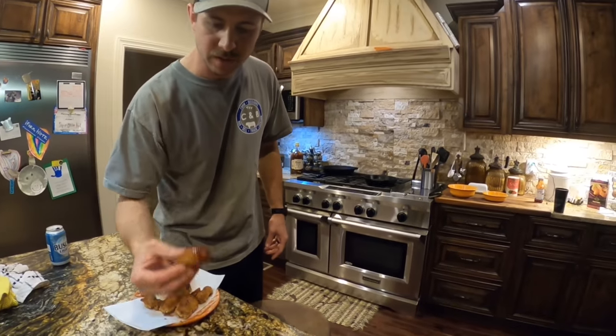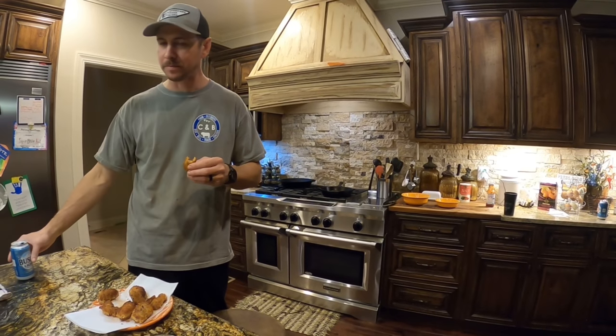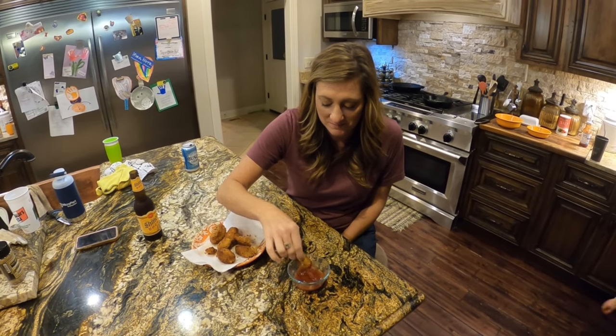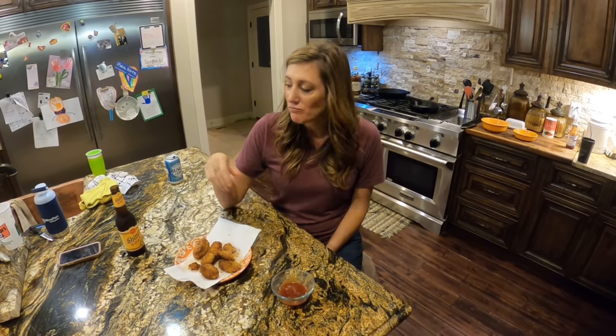All right, let's try them out. Good - it's pretty hot. Delicious! Pairs perfectly with a nice cold Busch Light. Don't tell anybody - let's go. And proof that Kaelin will actually eat them. How is it? Not as bad as you were thinking, was it? Tastes like an oyster - yeah, it's fried. There you have it. We appreciate everybody watching. We should have another video coming up in the next few days of us loading up and shipping off those stocker cattle. As always, we remind you to eat beef - doesn't matter whether it's traditional beef or swinging beef - and God bless.